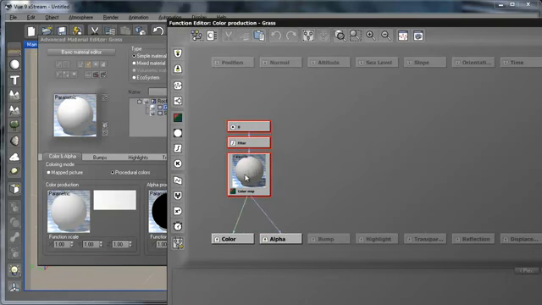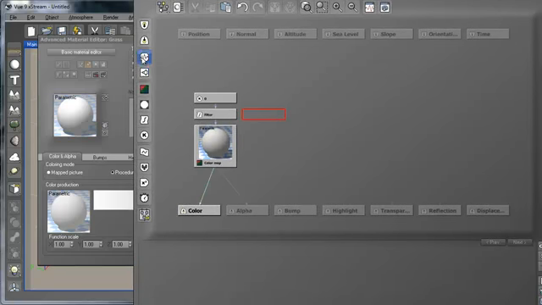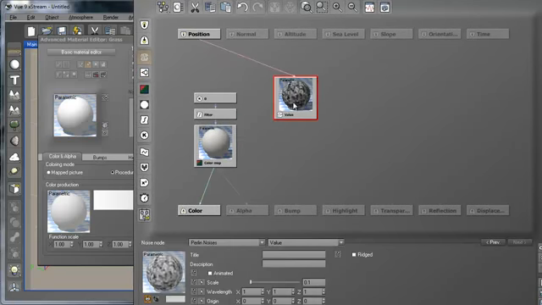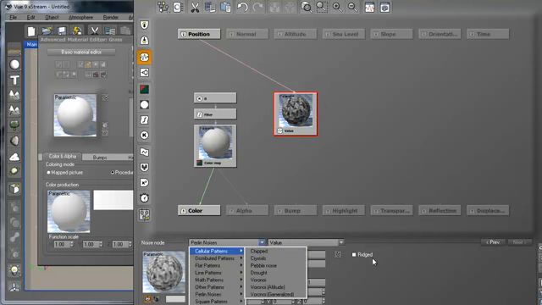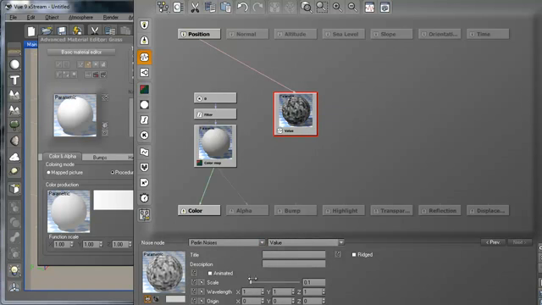Now I'm gonna edit the function and delete this one, or just leave it, it's okay. And I'm gonna create a noise map. So just click here in an empty space and then click on add noise node. Okay, so here I have the noise node, and we can choose from one of these presets. Pillar noise will do the thing. And here I set a low value, like 0.1 or something, and play with the scale.